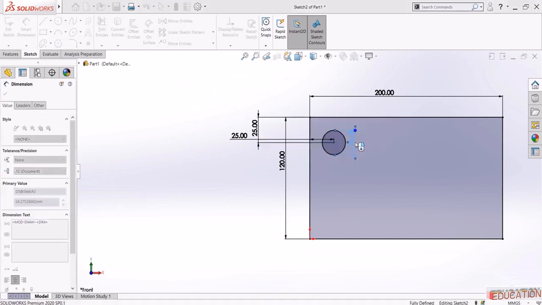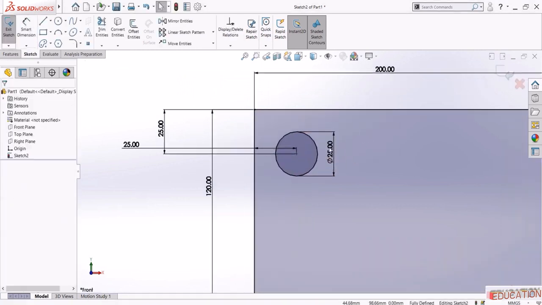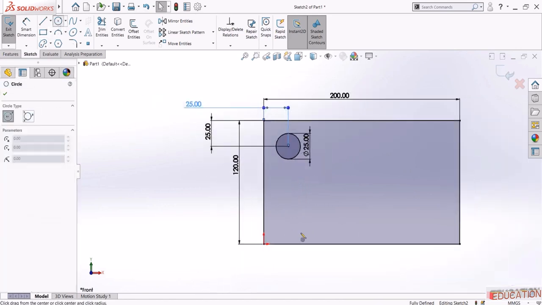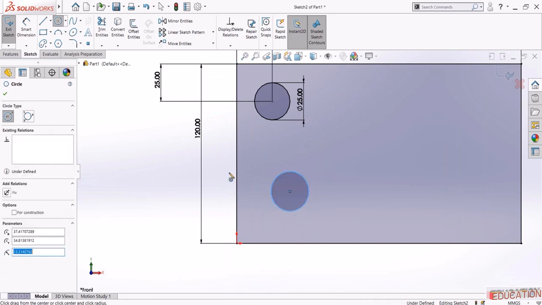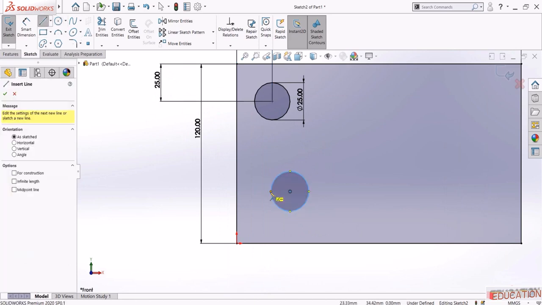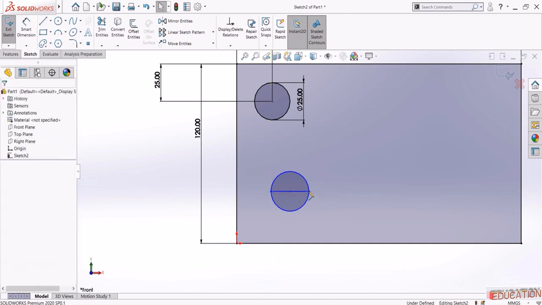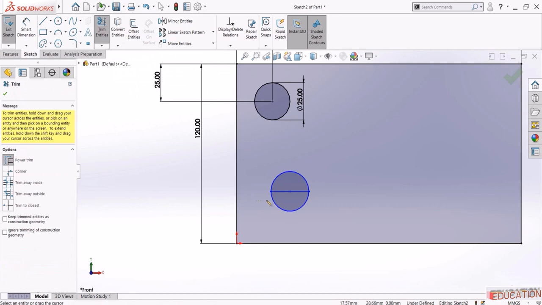And this diameter is 25, and here I have a fully defined circle. Then I have another circle here, then snap to the quadrant point and connect these 2 points, then select trim entities and trim this part.